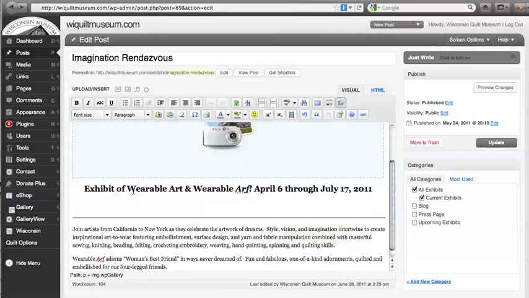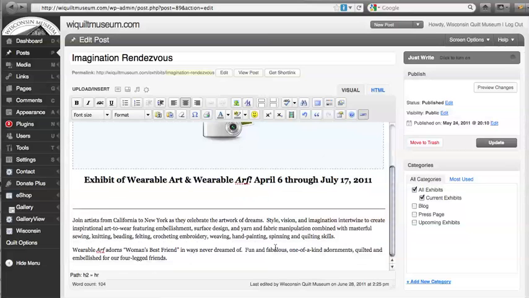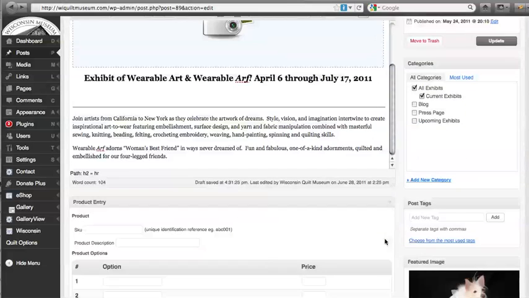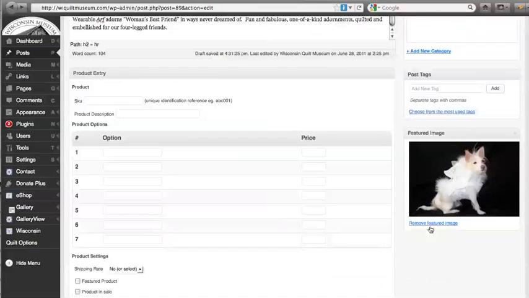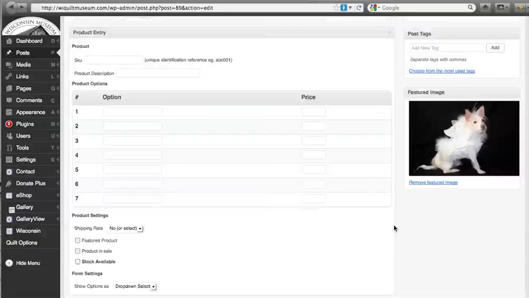And here you'll see I've got this text as an H2, and then I add in a little divider by clicking the horizontal rule, and then added my text, made sure I categorized it as all exhibits, current exhibit, and then I add that featured image right here. We went over that in pages as well, but if I want to remove that I could, or reset it.